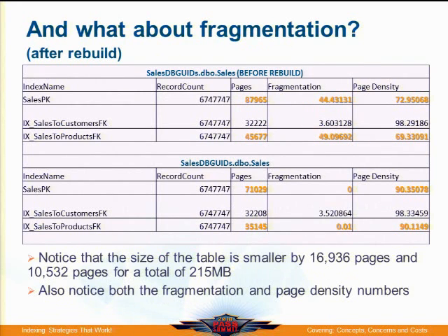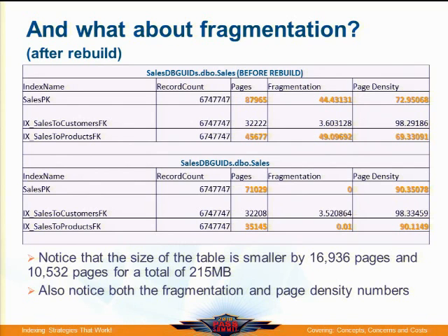So at that point, looking at fragmentation, the only database that really had big changes was obviously the one that had the most fragmentation. So looking at the GUID-based database before I did the rebuild, we're looking at a page density of only 72%, 87,000 pages, 44% fragmented. We dropped the fragmentation to pretty much nothing, right, to 0. But the page density is only 90% because I said exactly that. That's what fill factor does. Pick up this table, duplicate it, sort it out, and when you put those pages and that data down, only fill those pages to 90%.